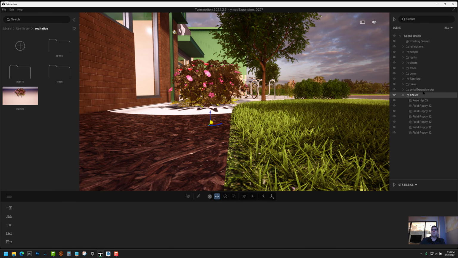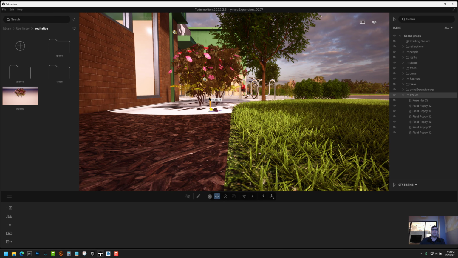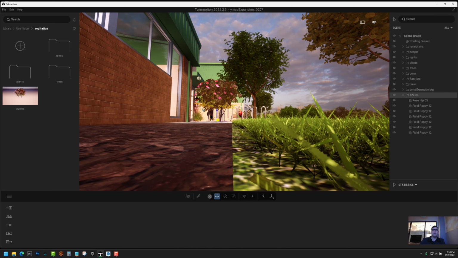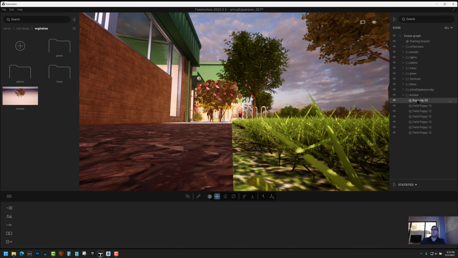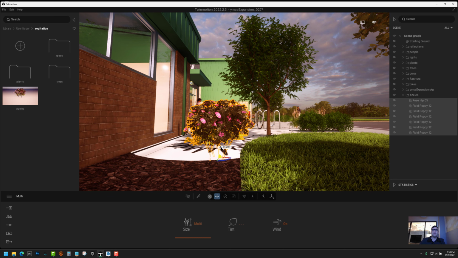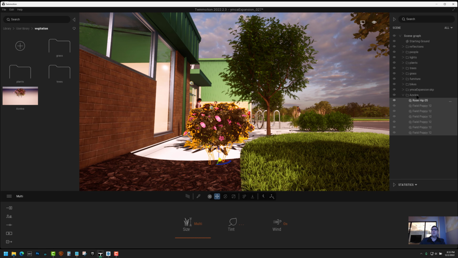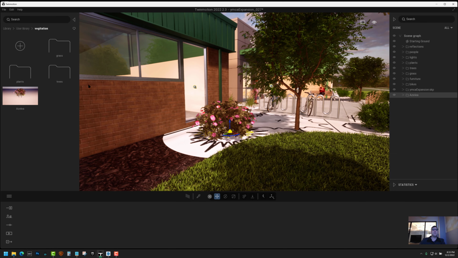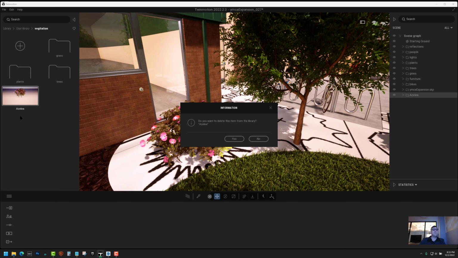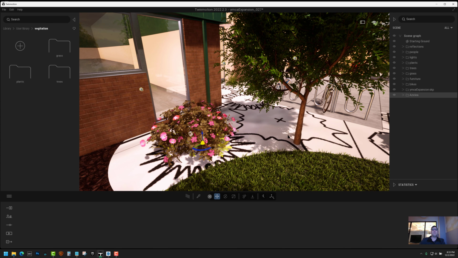Okay, so click on the group, move it up so that the pivot point lines up with the ground, and then select all of the objects inside of it, move that down to the correct height. Now it's correct. If you don't do that, then when you try to put it out in the world from here, it's going to be too high off the ground. That's a pain in the butt.